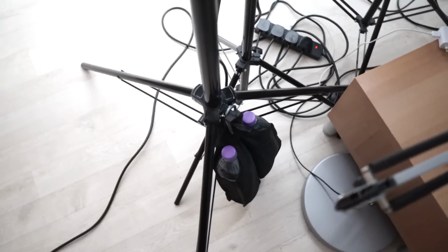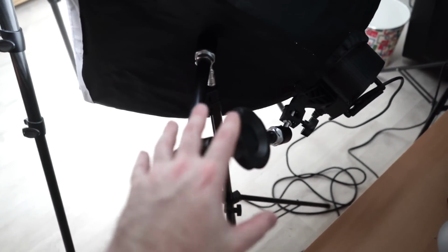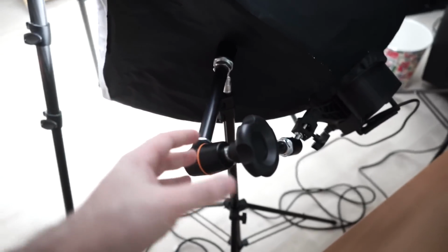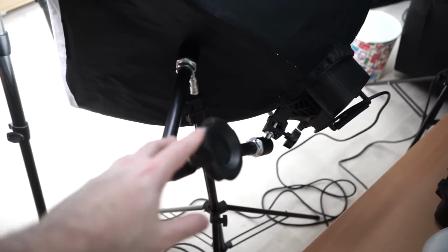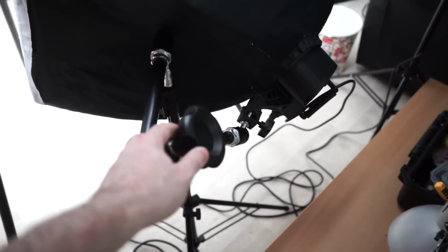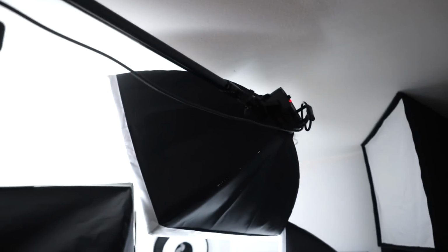Now the 2 more expensive parts of this system are this big boom stand, which is around £60, and then the Manfrotto friction arm, which is around £75. These 2 things I use for other things as well, so I don't really consider them a part of the cost of this system. The Manfrotto arm gets used for microphones and holding up cameras and sliders, so it's a really multi-purpose thing. I needed to buy it anyways for other uses. And the big boom pole I use for other lighting systems, for booming microphones and that kind of thing. So again, it's a multi-purpose investment, not necessarily just for this ring light.